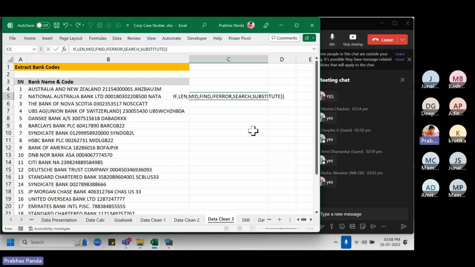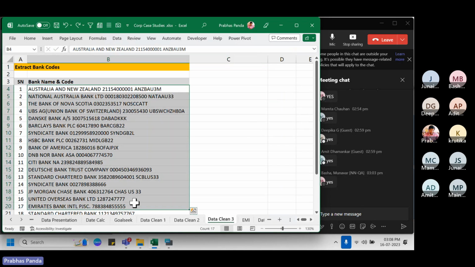So without understanding the logic, Deepika comes back to the workstation and starts applying this formula. Sometimes it works, sometimes it fails because our data is not of consistent type. So Deepika got frustrated. She completely lost her tempo and got irritated. She left everything behind and went back to the original track and did the job.